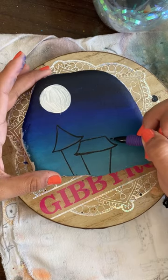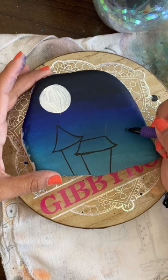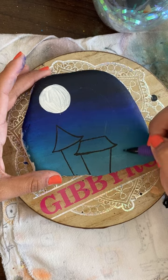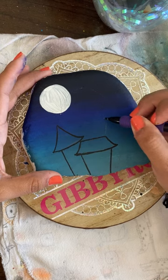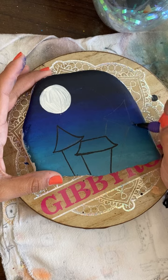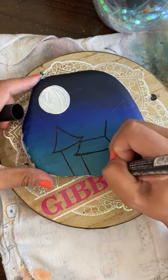Guide yourself from this line over, let's just use the corner of the house, and bring down that second little side of his house. I don't know whose bedroom that is. Maybe it's the broom closet, we don't know. Let's go ahead and fill that in with some black Posca.